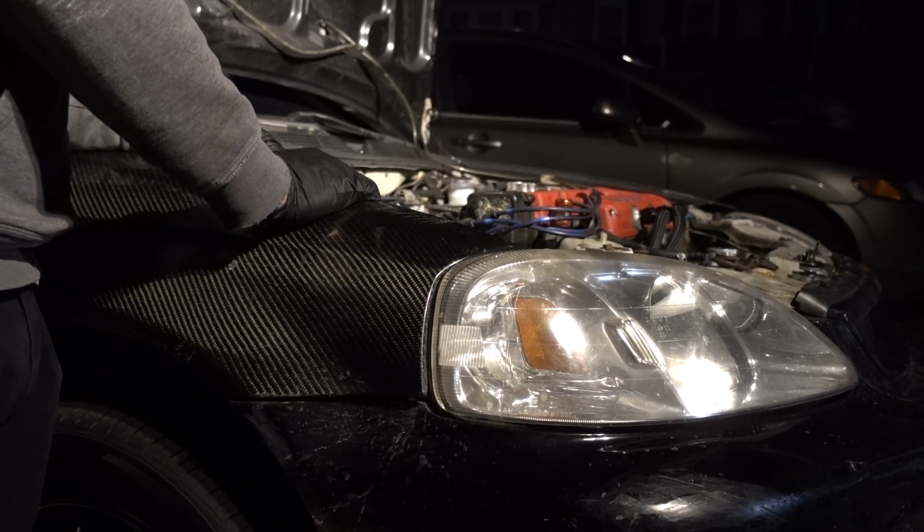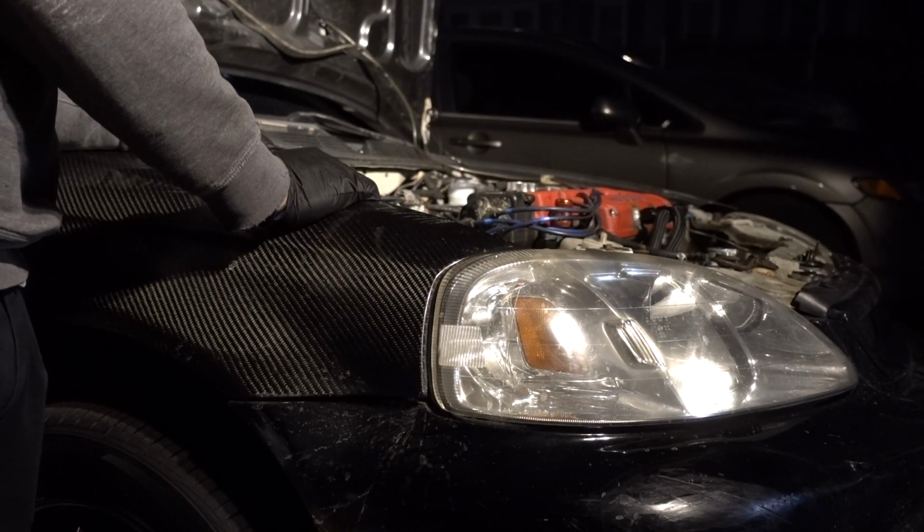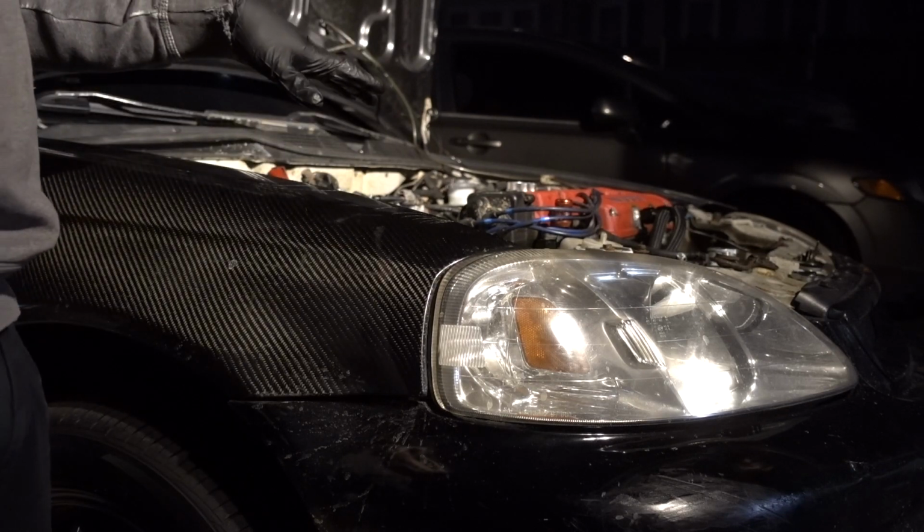I would say this car is probably making 180. I say 20 horses more than stock. 170 something around. Yeah, 180. But she moves pretty good. We actually definitely moves on top end.